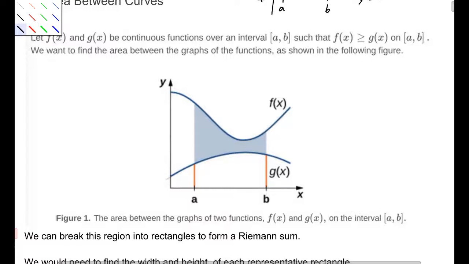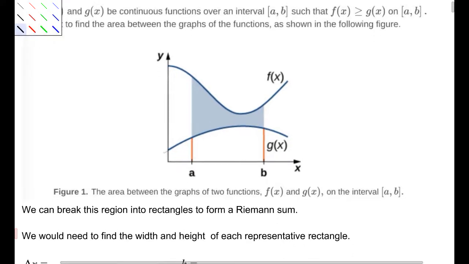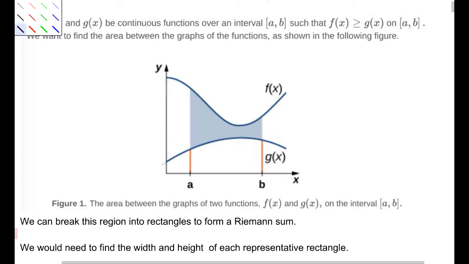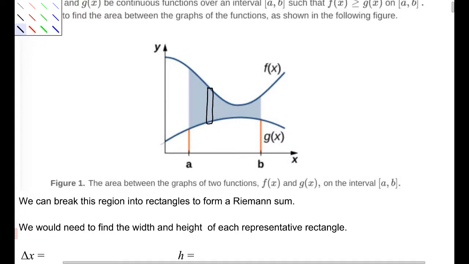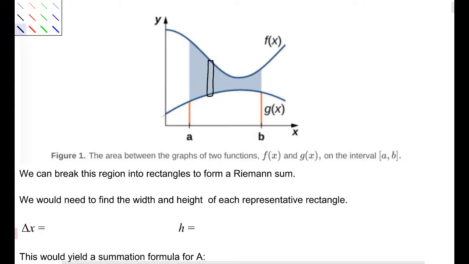All right, so we are going to start out by breaking up this region into representative rectangles, kind of like we did with Riemann sums, because this is actually going to be a Riemann sum. So this region is going to be represented by rectangles that look something like that. If we broke this up into n rectangles, each one would look something like that. Now, we need to find the height and the width of each of these rectangles. So the delta x, that is going to be from here to here. If we have n rectangles, this is going to be b minus a over n. Easy enough, same way we did before.